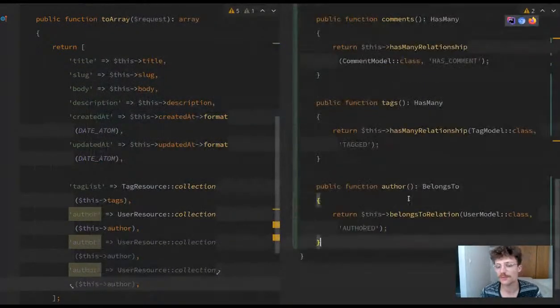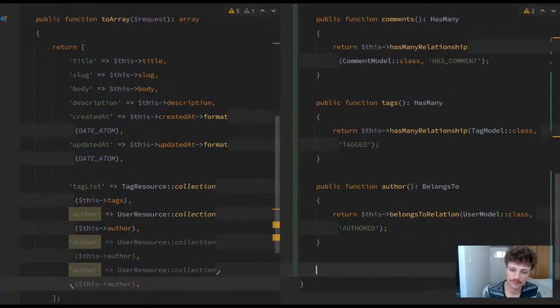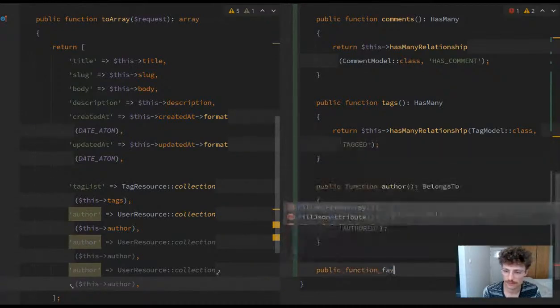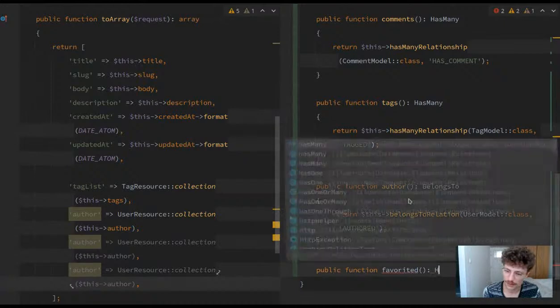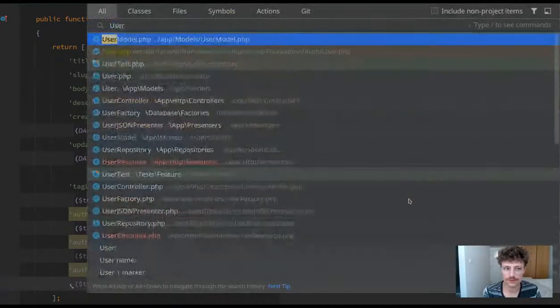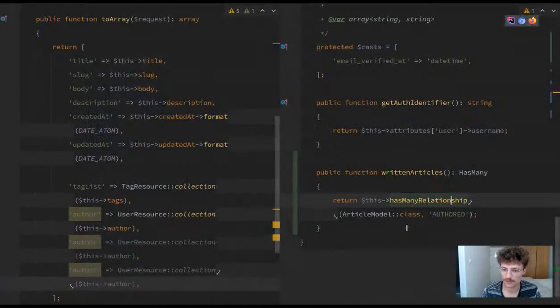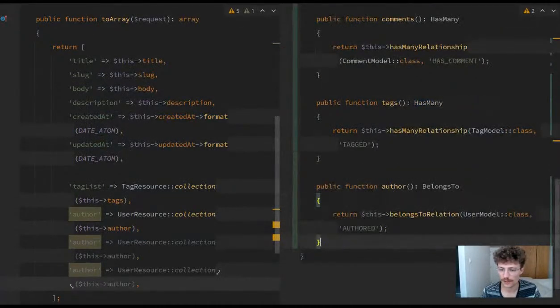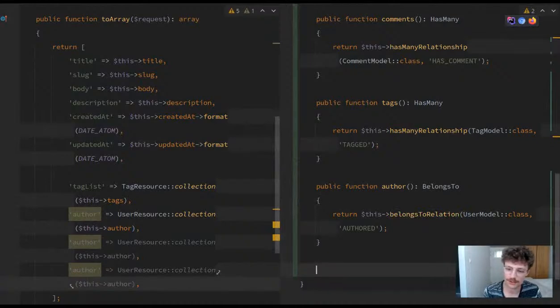We can, for example, do, go to user model. Let's simplify it. Let's keep it all in this function right now.